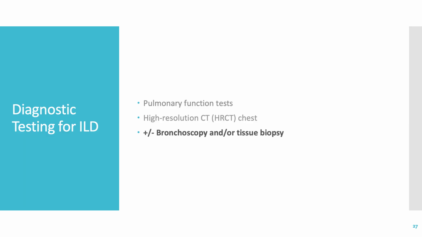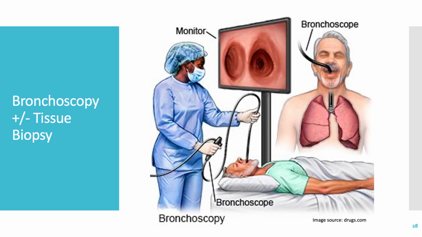The last thing to mention is bronchoscopy and or tissue biopsy, which hopefully shouldn't be something that is routinely used and really shouldn't be. Bronchoscopy is a procedure in which we give medicine through the IV to make you feel comfortable and put a long flexible tube that has a camera at the end of it through the mouth or the nose and into the airways. We can inspect the airways, we can instill sterile fluid into the lungs and suck that fluid back out, send it off to the lab, look for infection, look for the distribution of blood cells or immune cells, and we can get some information about your disease from that perspective.